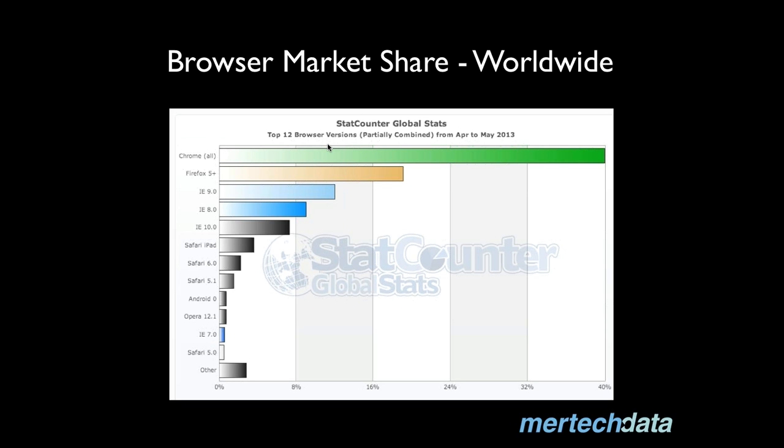One of the ways that you can decide what browsers you need to support is based on this sort of data. You'll notice the watermark here from StatCounter. It ends up being a very good resource to tell, based on regions, what browsers are in use. And you'll notice that this data I'm looking at is very up to date. I'm looking at data from a 30-day period from April to May of 2013.